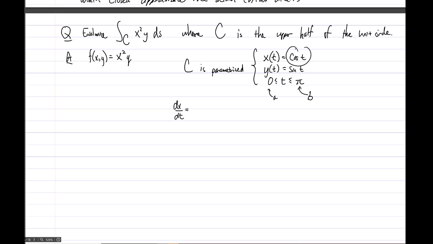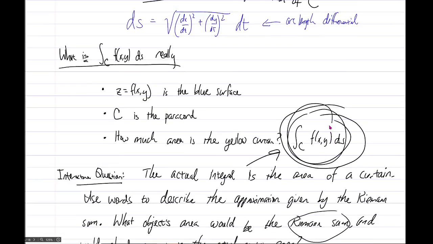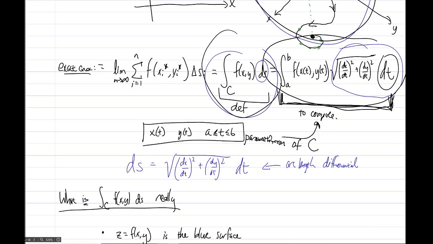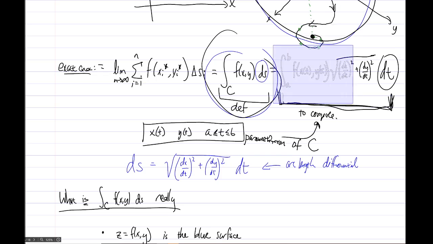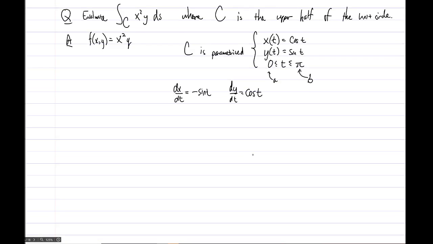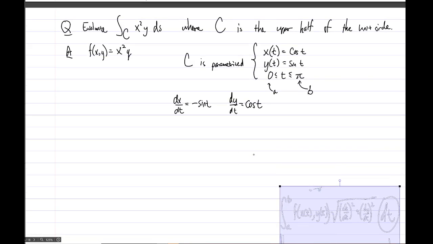We are going to need the derivative of x with respect to t. Based on cosine of t, we'll have a negative sine of t. We'll also need dy dt. Differentiating sine of t, we get cosine of t. Let me point out how we're going to need them. It's over here: you see there's a dx dt and a dy dt. Since we're going to need those anyway, let's compute them right now. Since this was in an earlier part, let's copy this over down here, just for reference sake.